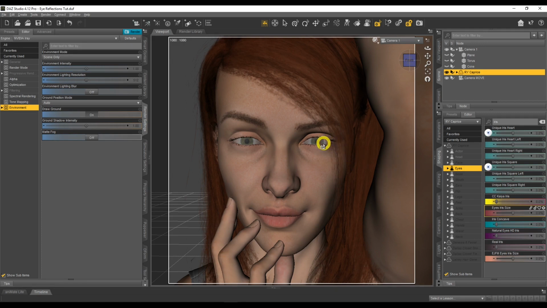So the iris size, as you can see, as I increase it, it gets bigger and bigger. Now you don't want to go crazy and do like 100 because that's really weird. It depends on the figure obviously, but you want something a bit bigger than normal, less than 20%, so something like this is okay. Not many people will notice that the iris is bigger. I guarantee you, if I never told you, you would never know. It's a very, very small change, but it makes a huge difference when it comes to the reflections.